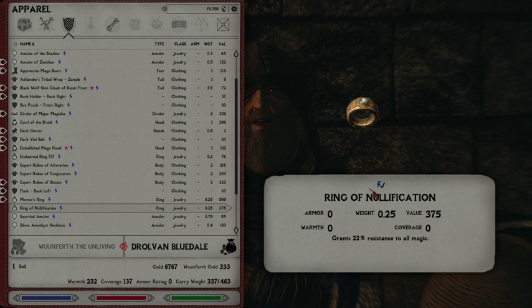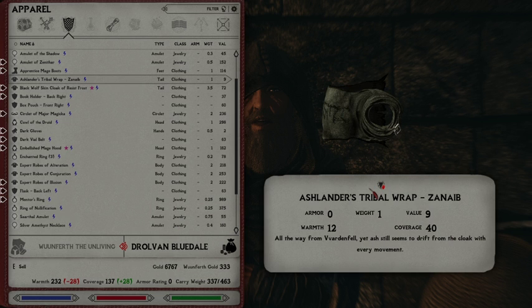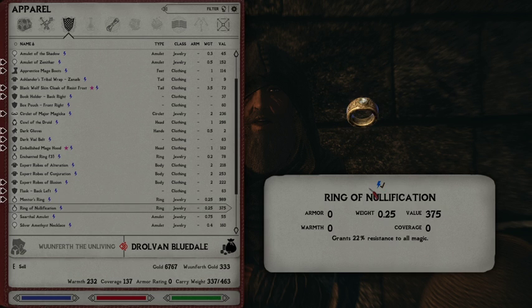So once I start putting perks into enchanting, we have the Ashlander's tribal wrap. I want to see how this looks with some of the cloaks, so I will be trying this on in a minute. This is a major give up for a major increase. I think it's worth it. However, if I fight a dragon, I may actually switch to this.